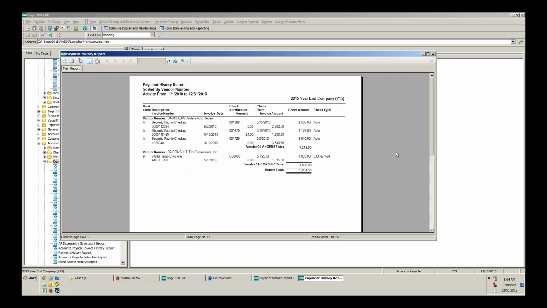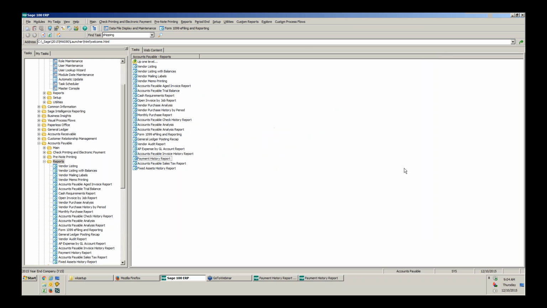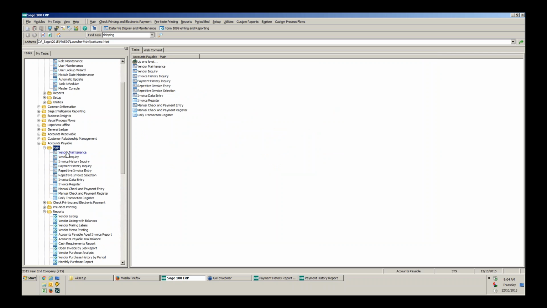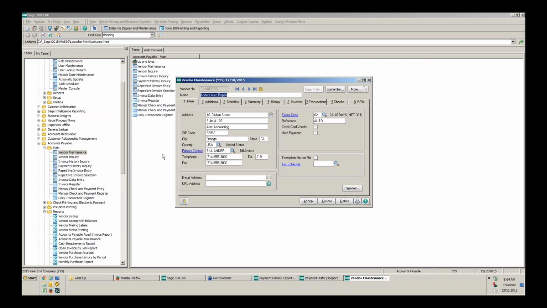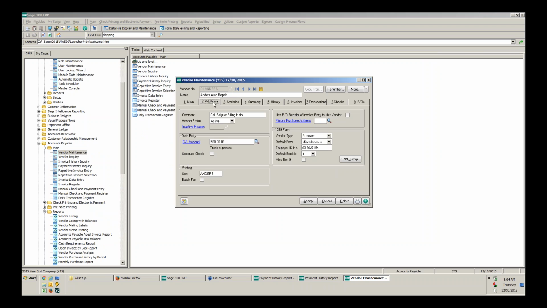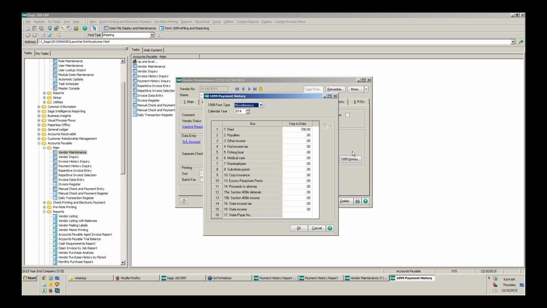So you can go through and do a test run of your 1099s and see the amounts, or you can also open up vendor maintenance from the accounts payable main folder. You can pull up your 1099 vendor, go to the additional tab, and you have a 1099 history button here.